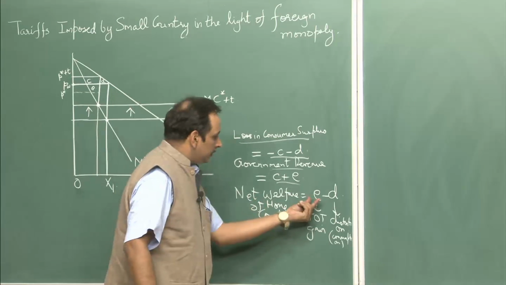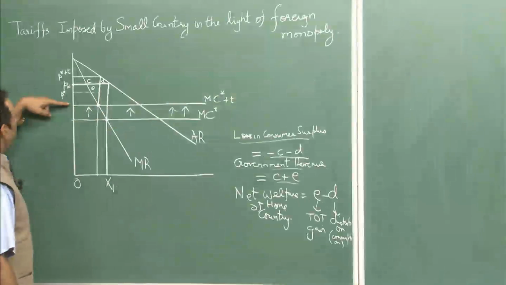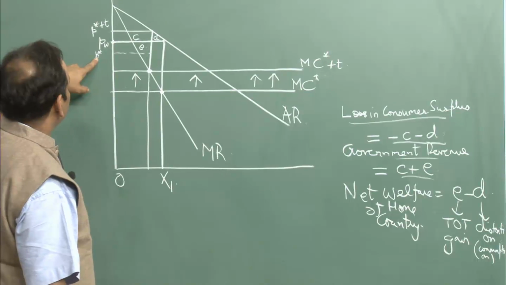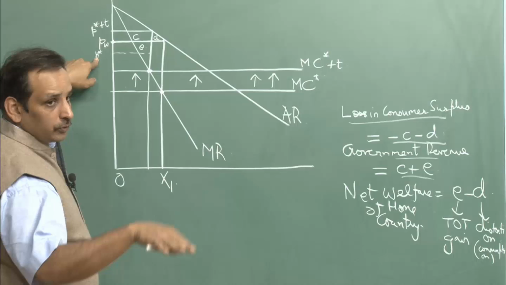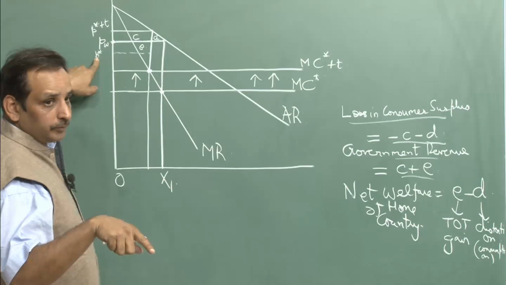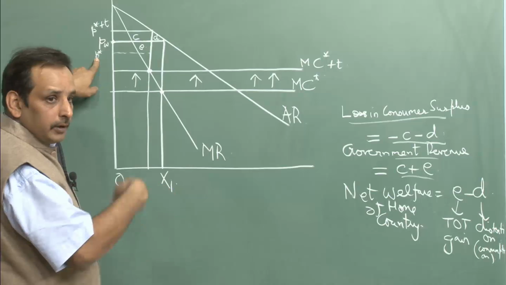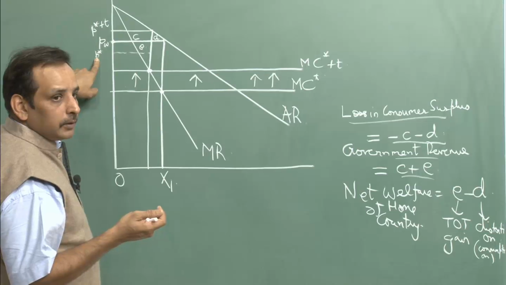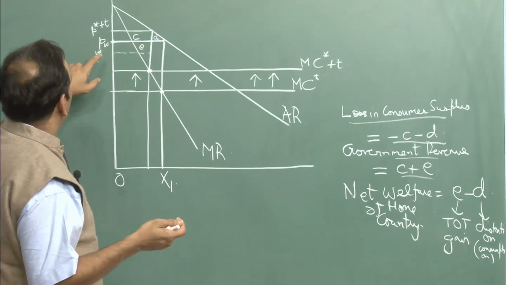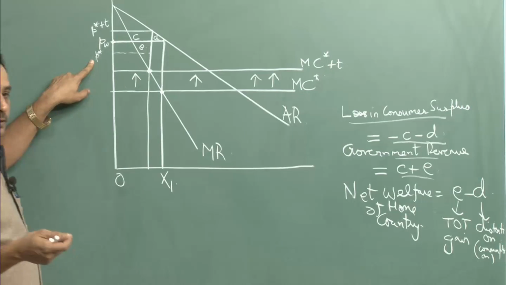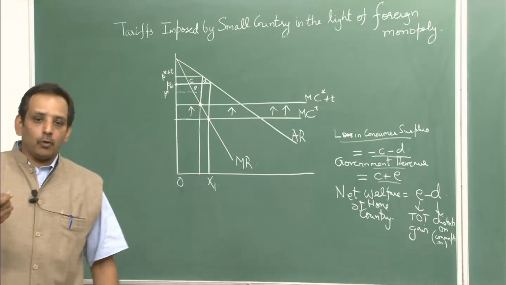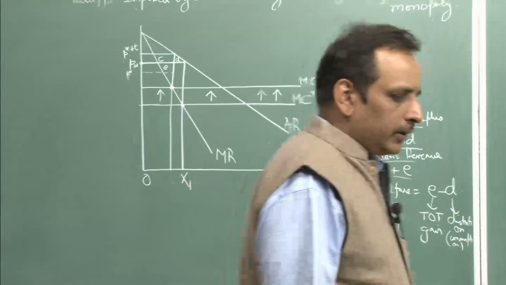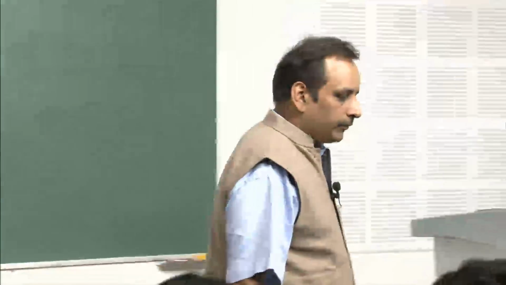And because the foreigner sells at a price which is lower than PW, right, the price of imports goes down. So the home country's terms of trade improves, right. Okay. Now, why is he selling at a lower price? Because the home country has imposed tariffs. Did I answer your question? I'm not sure whether I fully understood.